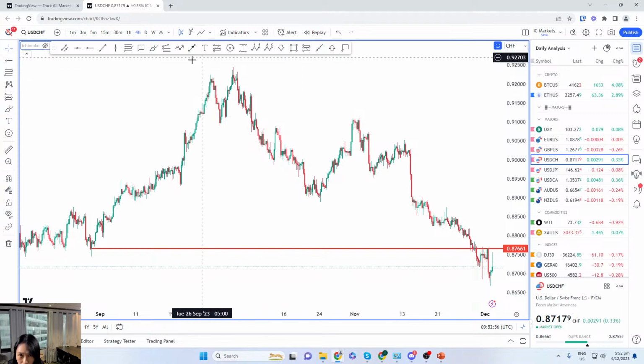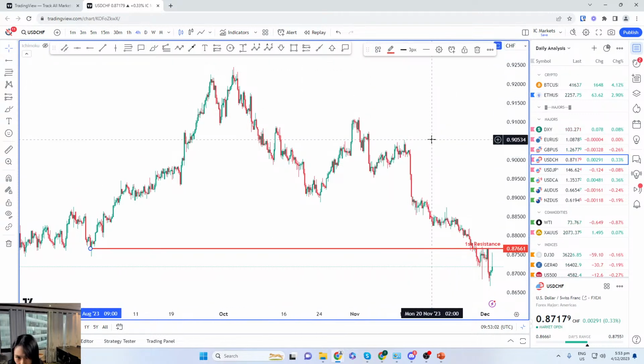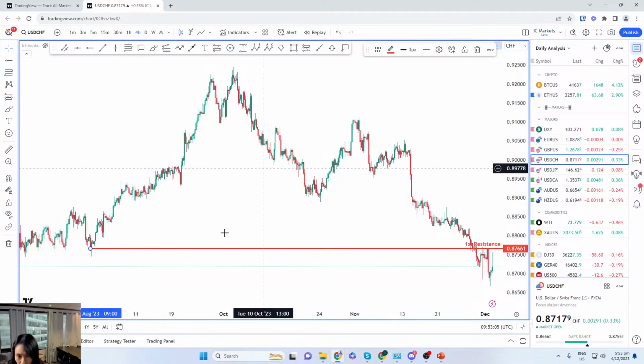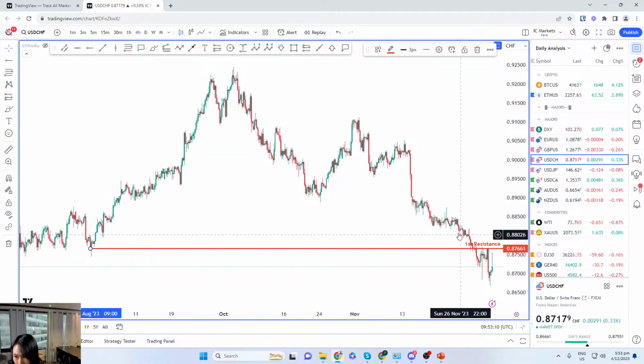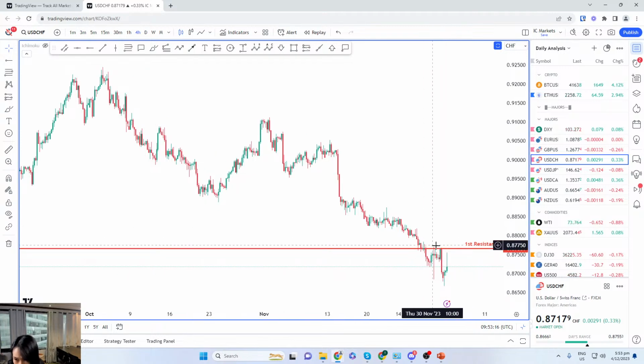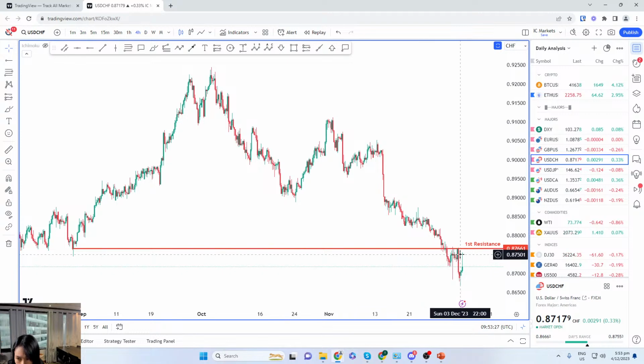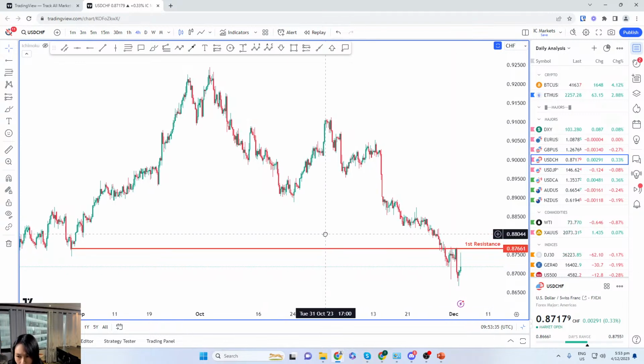Move this. Okay. I like this. So this is a pretty good first resistance level. You can see it's a swing low support, swing low resistance. And you can see the price is touching this same price point here. The candles are touching the price here. So this could be a pretty good first resistance level whereby the price will be testing this first resistance line.